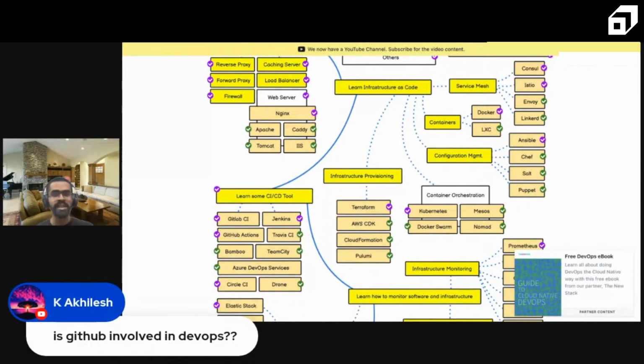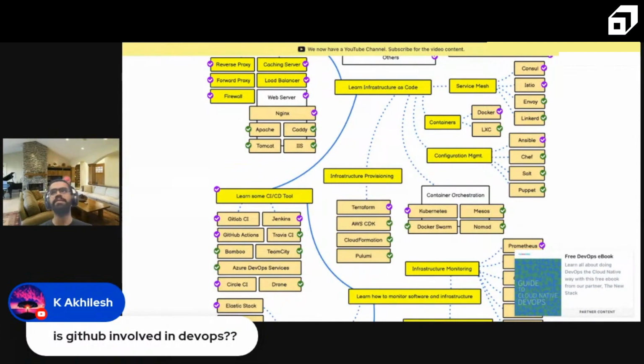Then K. Akhilesh is asking, is GitHub involved in DevOps? GitHub is very heavily involved with DevOps. GitHub has its own internal CI/CD tool, known as GitHub Actions, and we'll have dedicated sessions on GitHub Actions coming up. I think we already covered one of these sessions on our YouTube channel, one of the first videos we covered on DevOps and CI/CD last year, so make sure to watch that video.